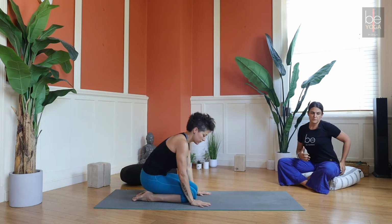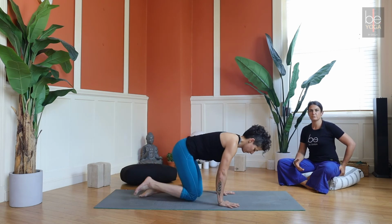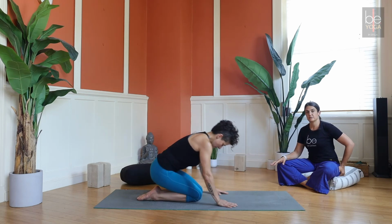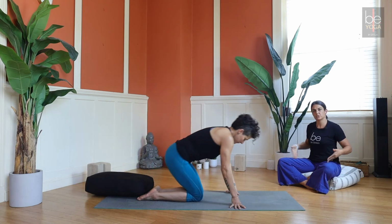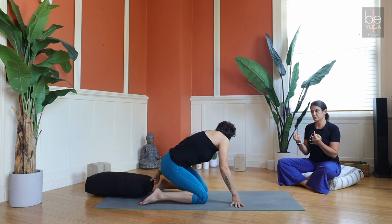So the main posture is going to be what Yin calls saddle, which is your hero's pose, Supta Virasana, with the bolster. You're going to do the same thing you just did. Knees can come out maybe just a little wider so that your knees are still in line with your hips, but your heels are going to move wider than your sits bones. So they kind of sit gently poking into your biscuits.